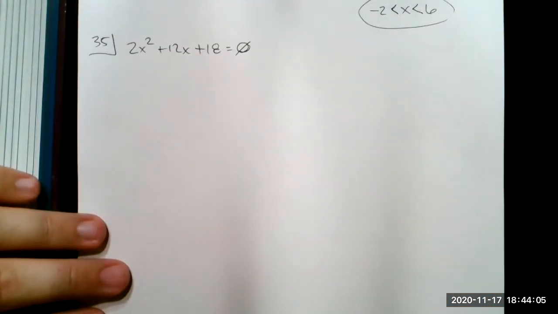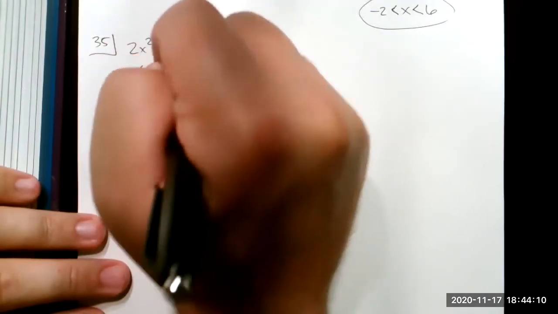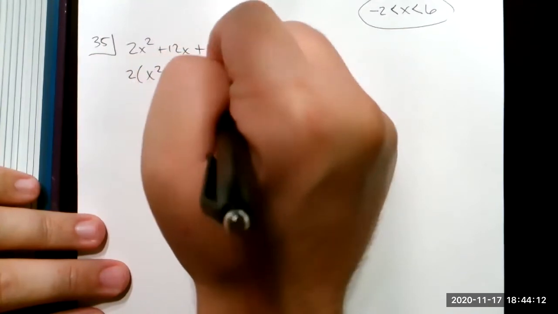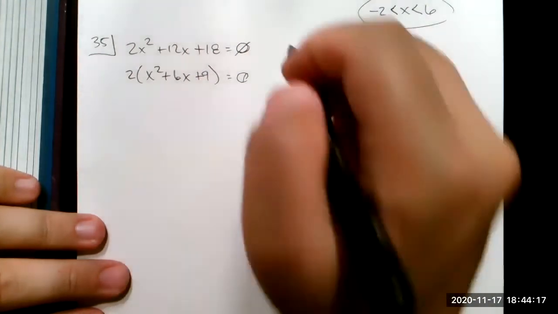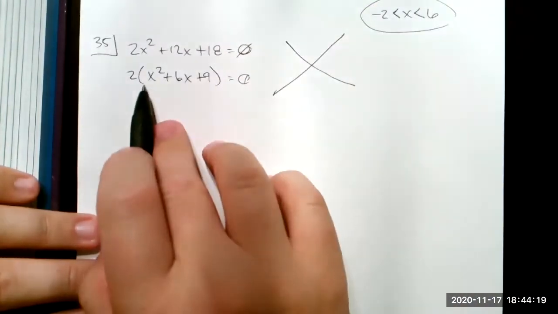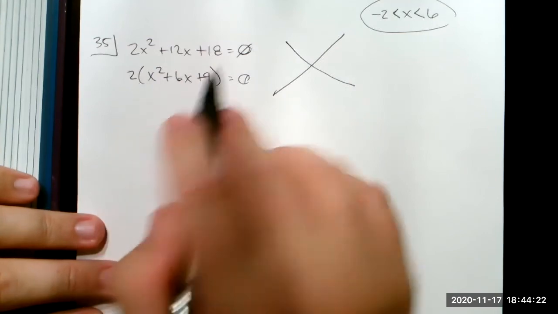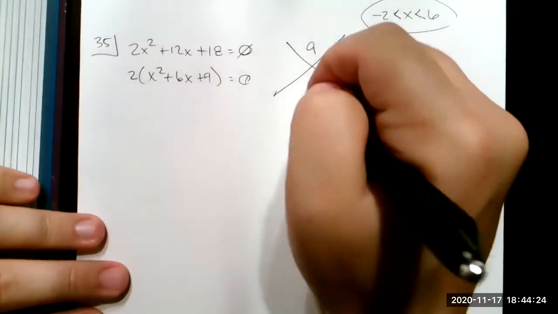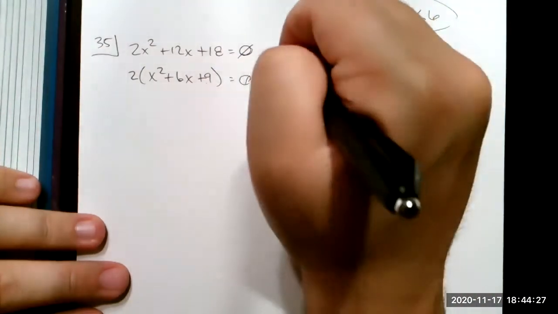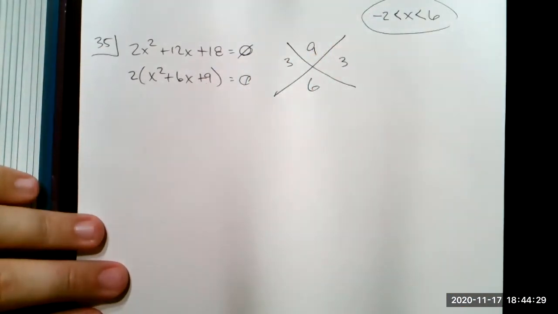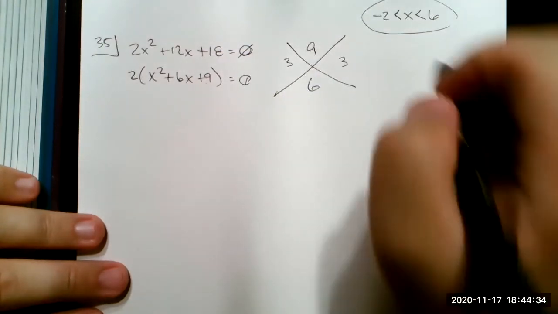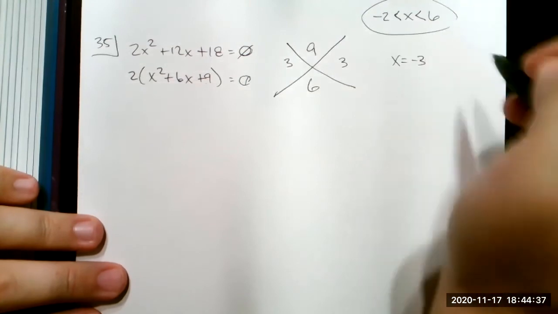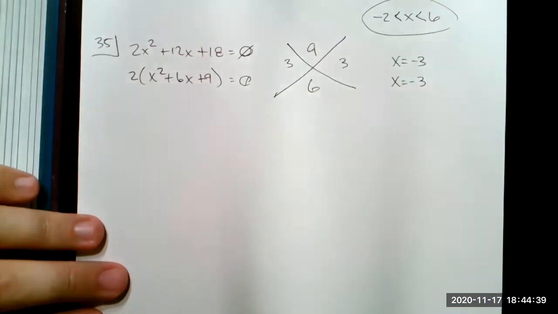Okay, set it equal to 0. Take out a GCF. There's a greatest common factor here. I can divide all 3 of those terms by 2. Now I can factor this. A times C, 1 times 9 is 9. B is 6. 2 numbers that multiply to 9 and add to 6 are 3 and 3. My A value is 1, so I'm not going to go ahead and divide by 1 because it's the exact same thing. So x equals -3 and x equals -3.